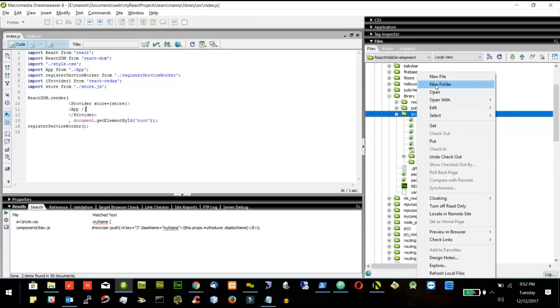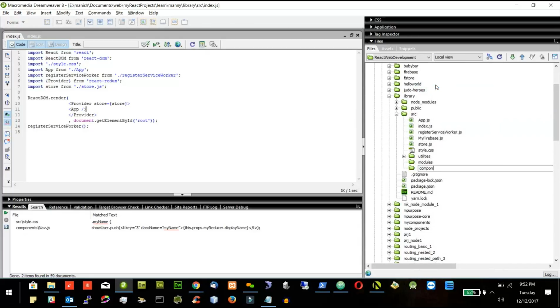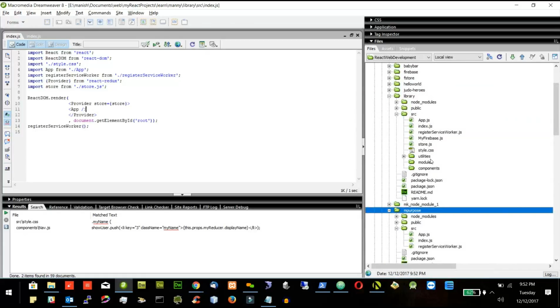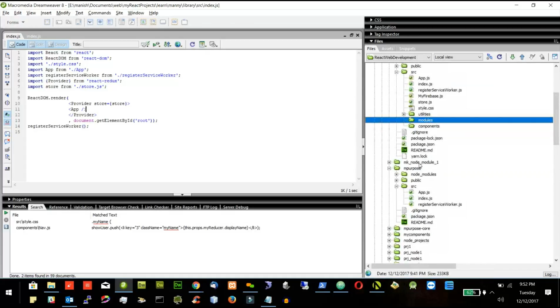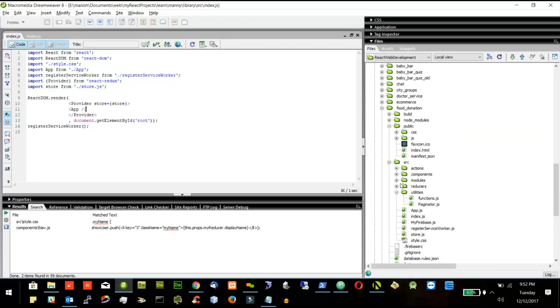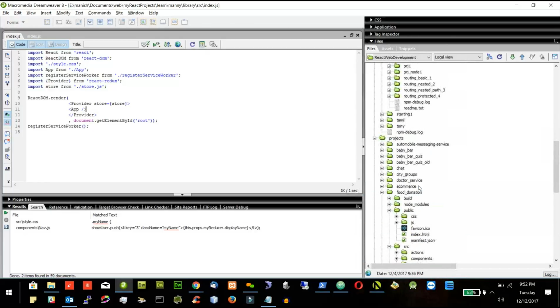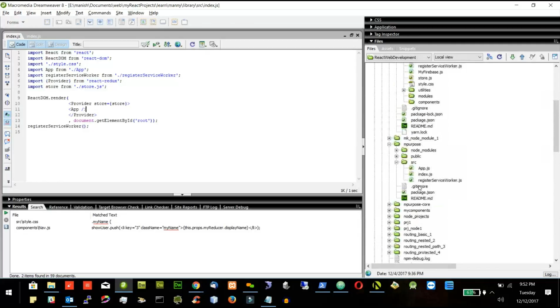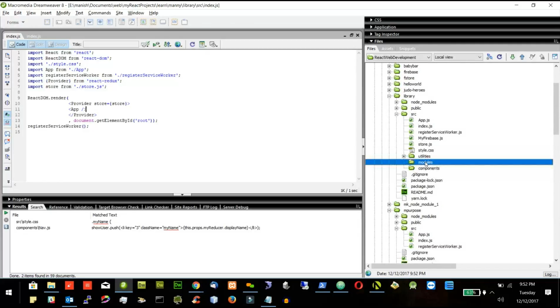I will also create a new folder called components. In the library, I created a components folder and we have the modules folder. Now let's go to the modules folder of food donation. I'll copy the chat folder and put it inside the modules folder of the library.